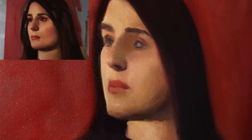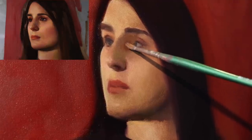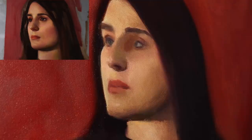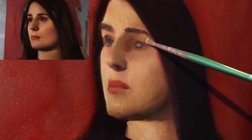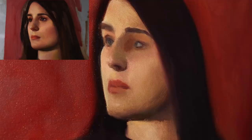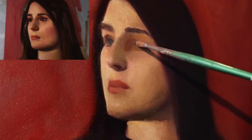I'm going to try to focus much more on painting so I can provide a better result for you. That being said, I don't think I'm going to film every single brushstroke, because I will probably lose my train of thought trying to keep the English right. So I'm going to explain as much as I can, but once I get into a very fine focus, I'm definitely going to have to skip to certain areas of the painting footage. And then later we're going to go to my portrait painting class.